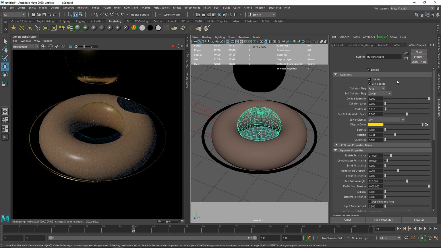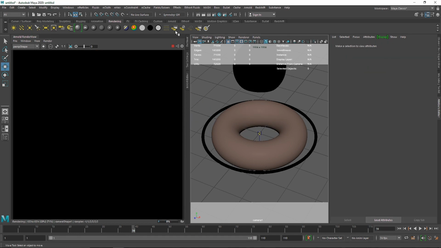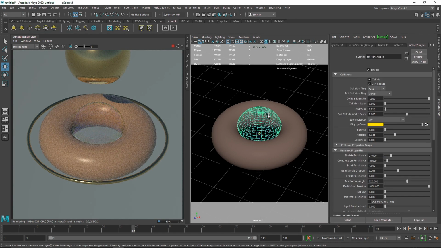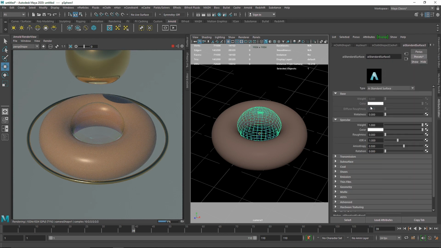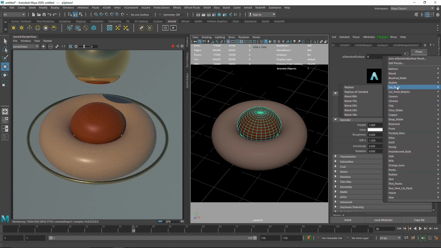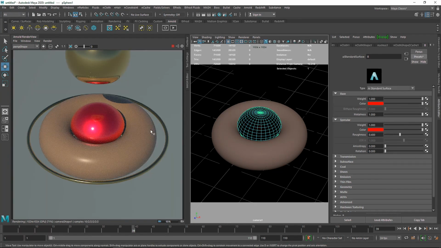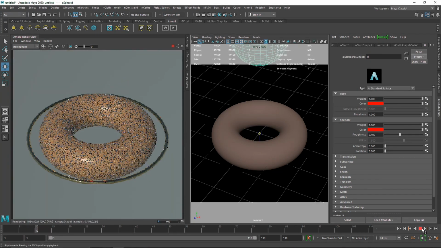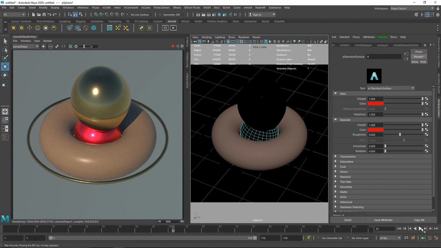Alright, so it'll be a little bit easier if you are using any HDRI or a simple physical sun and sky, like something like this. That will be much easier if you are using something like a bubble, or you can just change the overall preset to something like maybe a clay. Or maybe something like a balloon, whatever suits you, and then you have a perfect looping animation.